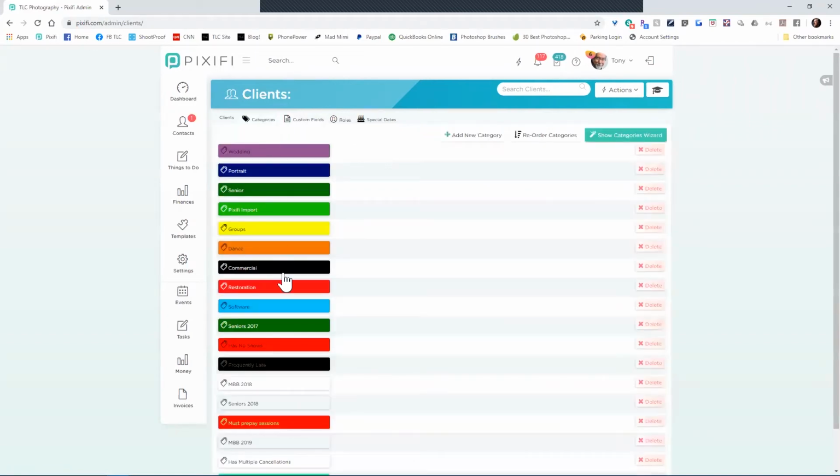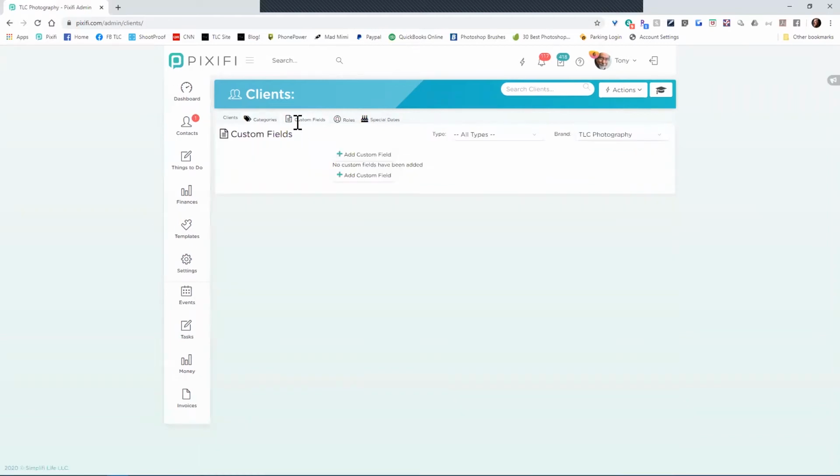Remember, we have our client categories: a portrait category, the senior category, dance, restoration, all those things. So if you could set up custom fields that were based on the category that the client was assigned to, this would make custom fields just so much more powerful than wedding or non-wedding, I feel. And that way you could just set up everything under one brand.